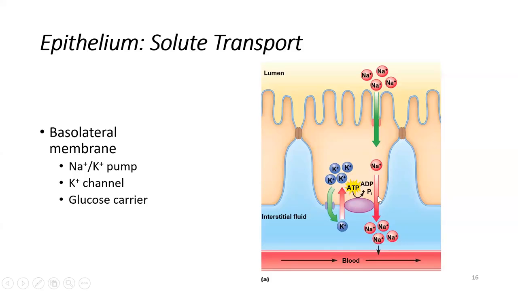We've also got the potassium channels, the leak channels, which are moving passively. Okay, so these are just channels open up and moving according to potassium gradient out of the cell from high concentration to low concentration. We've also got these facilitated glucose carriers that are, again, moving glucose according to its gradient, but we're using this transporter. What type of transport is that? According to the gradient, but requiring a carrier.